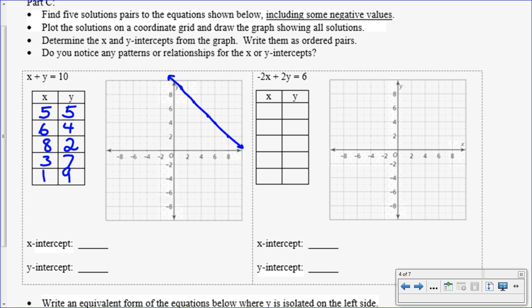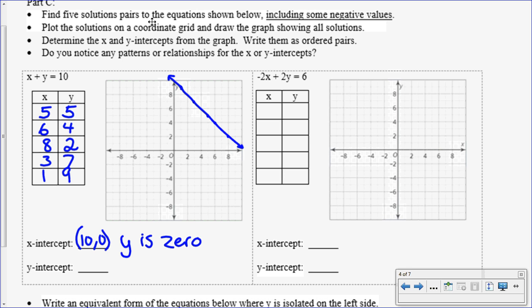Okay, so again, what is our x and y intercept? Well, if I'm trying to find my x-intercept, whenever I find my x-intercept, y is 0. So to find my x-intercept, if I plug a 0 in here for y, all right, I get x plus 0 equals 10. So what does that solve for x? Right, 10. So if y is 0, x has to be 10. So our coordinate is 10, 0 for the x-intercept.